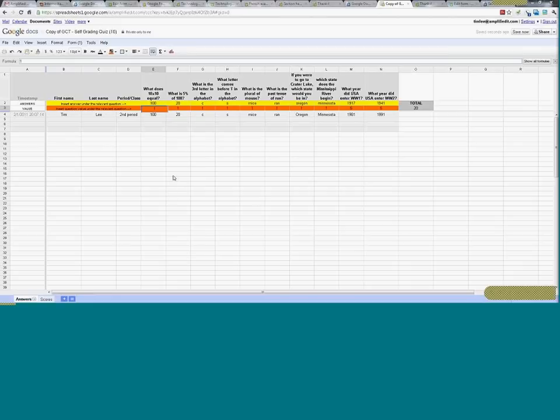Now, there's key points to note with the self-grading forms. Read your questions carefully so there's only one answer. For example, if I ask which country is Barack Obama president, kids could write United States of America. If you had USA as the correct answer up in here, just USA, it would be marked wrong. So what you need to do is make sure that your questions can only generate one answer. So if they wrote 100 in text form in their answer, that would be marked wrong in this example. Okay, so it just checks the value of one cell against another.